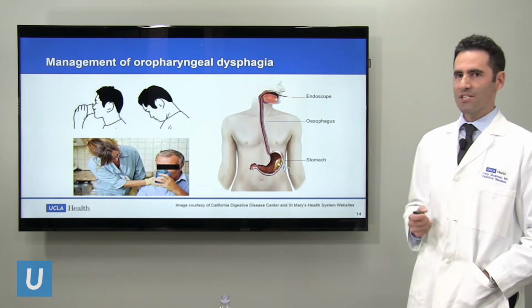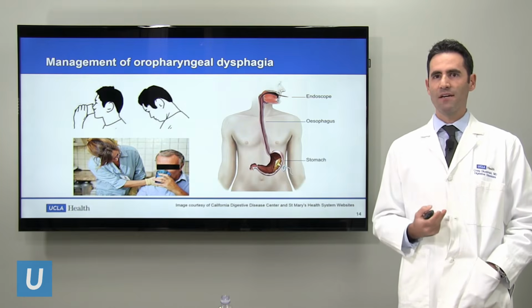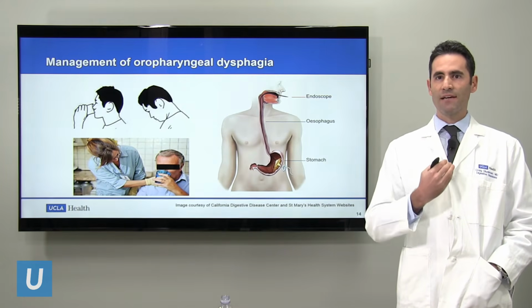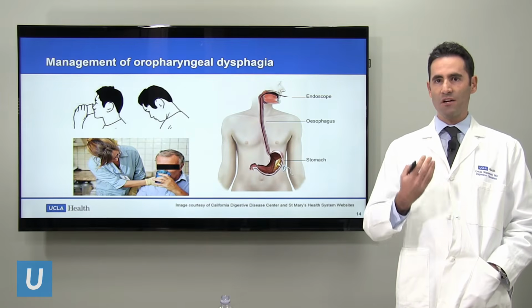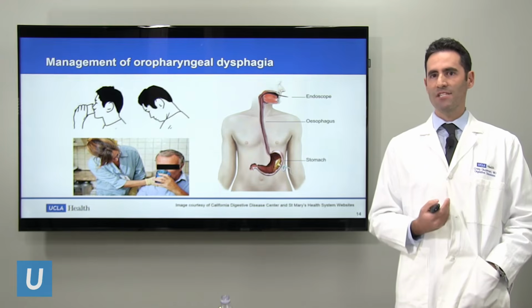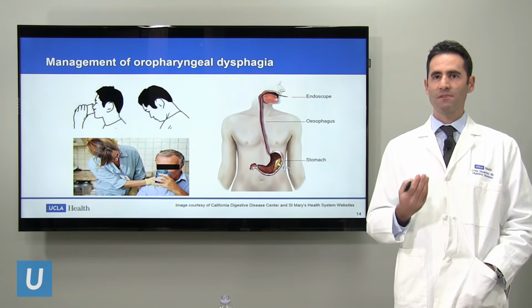But what happens if the patient has really severe oropharyngeal dysphagia? They're an aspiration risk. Every time they swallow solids or liquids, it might spill down into their trachea. They might aspirate. They can start coughing. These patients are aspiration risks, and really we would encourage them to be nil by mouth. They shouldn't have anything by mouth in terms of liquids or solids.